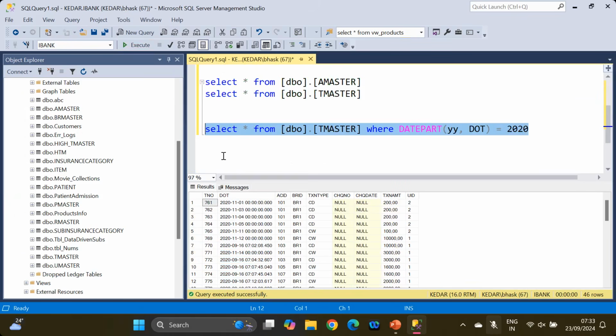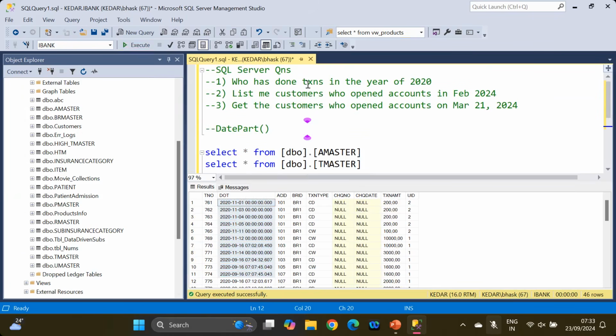You will be able to know how many people have opened accounts in the year 2020, right? Or how many people have opened accounts in February 2020, right? So the same query, I will be able to ask like this. Same query I want to implement.